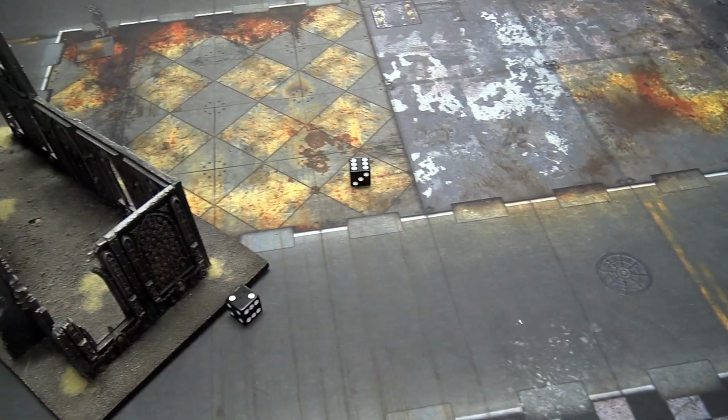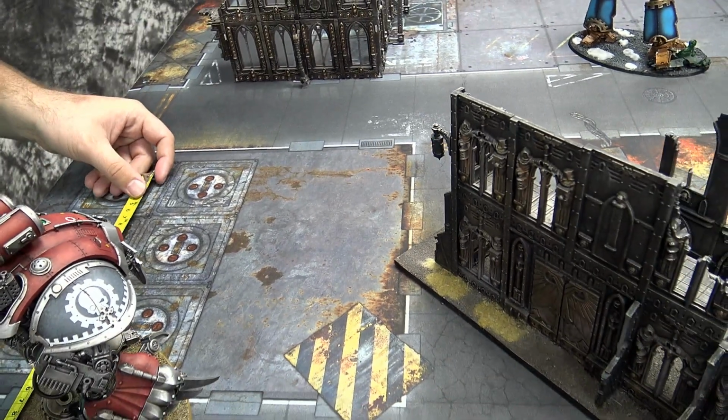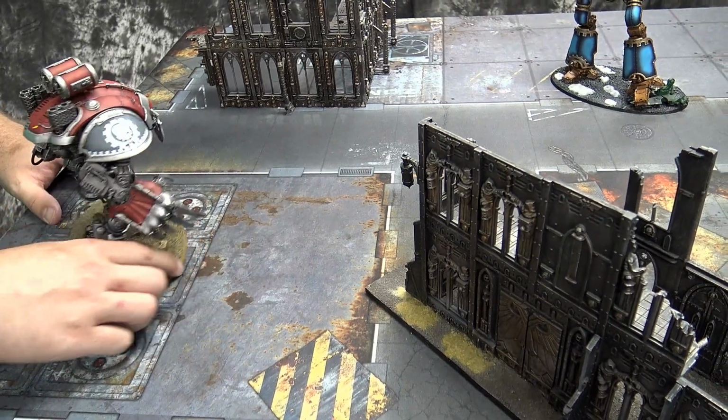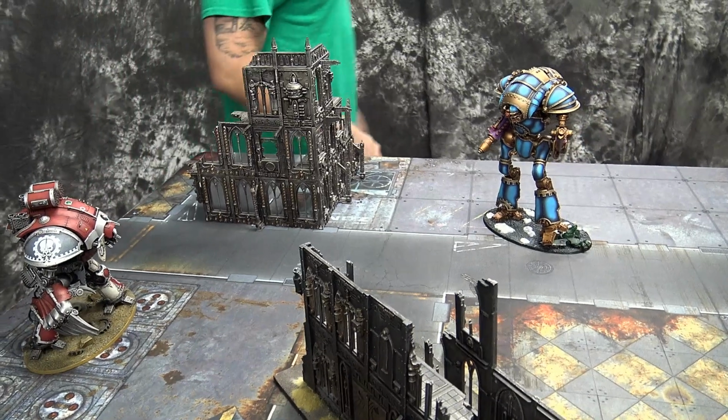That means you get a total of 2d6. Here we go. Big 8. Big ol' 8. Let's go towards that table edge. Straight on. All right. Crab walk. Crab walking. On to the next phase.